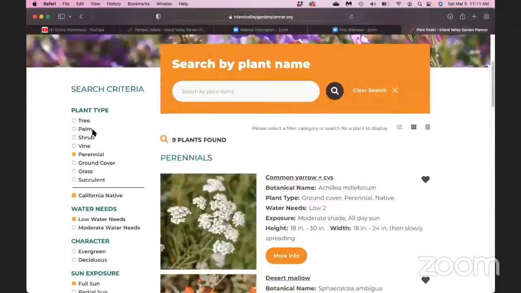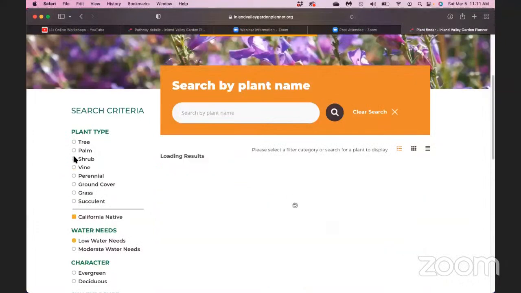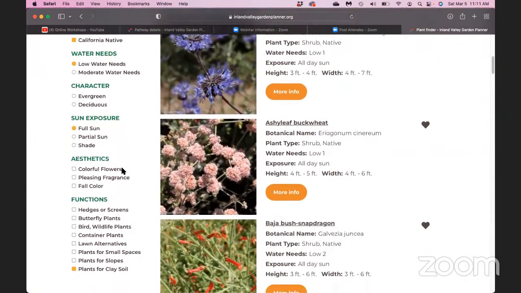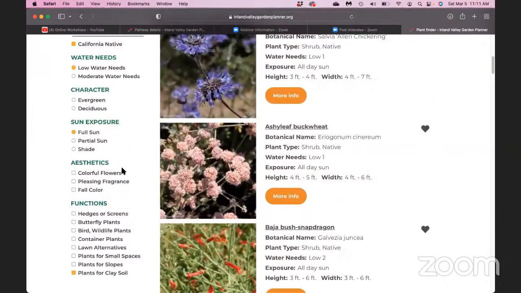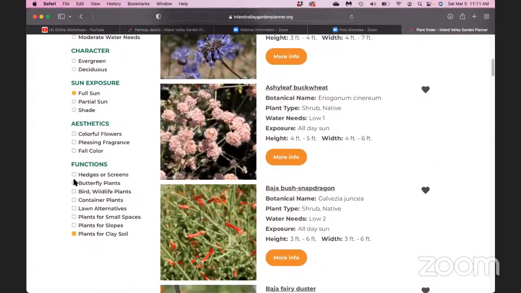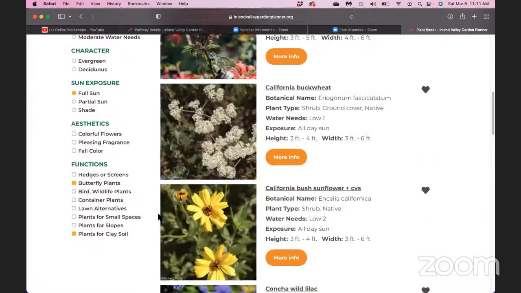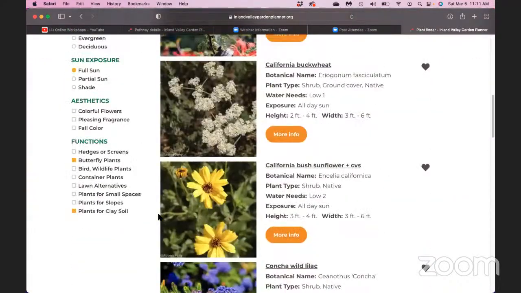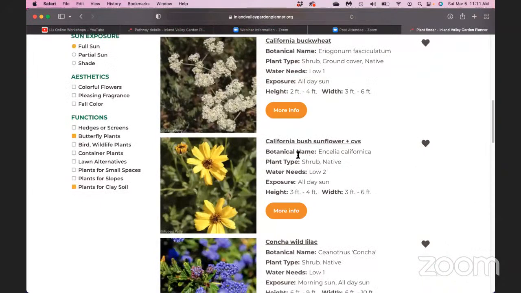If instead of a perennial, now you're changing it to a shrub, it's going to be more than 9. There's 31. So a lot of our California native plant diversity are shrubs, especially of the things that grow well easily at home. And then say you also want it to be good for butterflies. That gets you down to our top 10 favorites. And then for each of these, you can get the basic factors for right plant, right place.